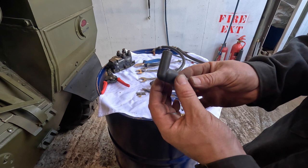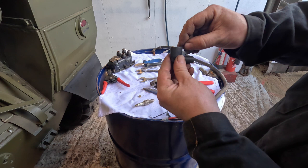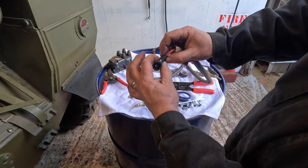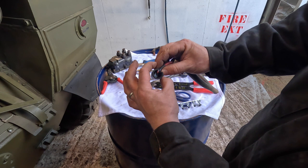And obviously we're just going to cut these through because it makes a lot easier to fit these once they've actually been cut through, like so. Watching your fingers, obviously. Okay, and there we go. And this will make it a lot easier to fit over the end here. And the reasoning for that is these are quite tight and they're quite difficult to get onto your new ends. So therefore, because I'm using a right angle, then it's a little bit easier to be able to cut it, put it round with insulation tape, and then we're off and running.